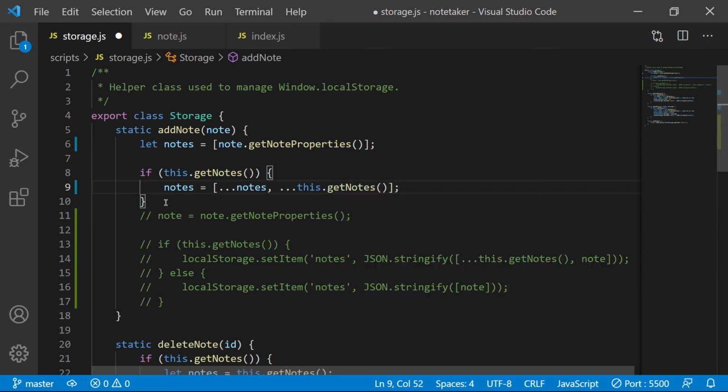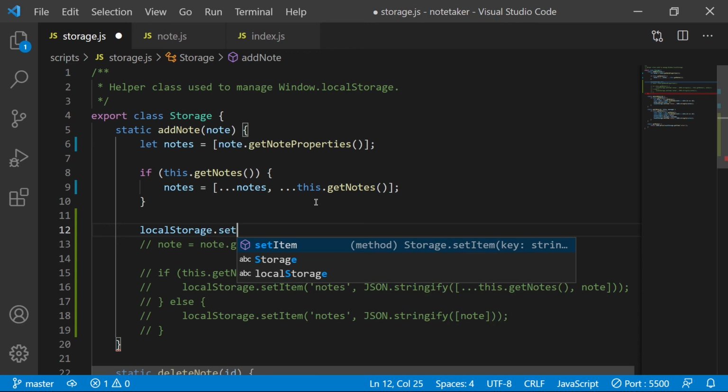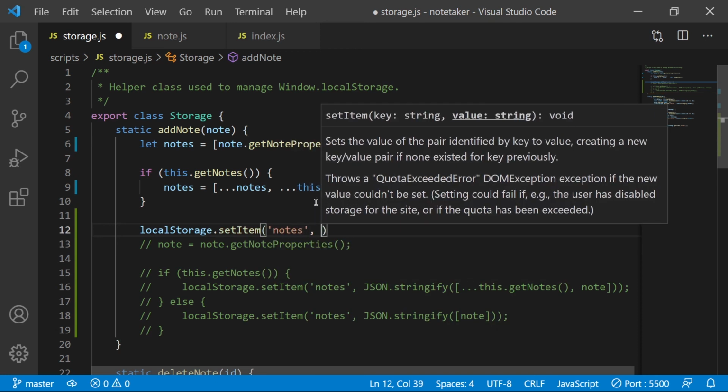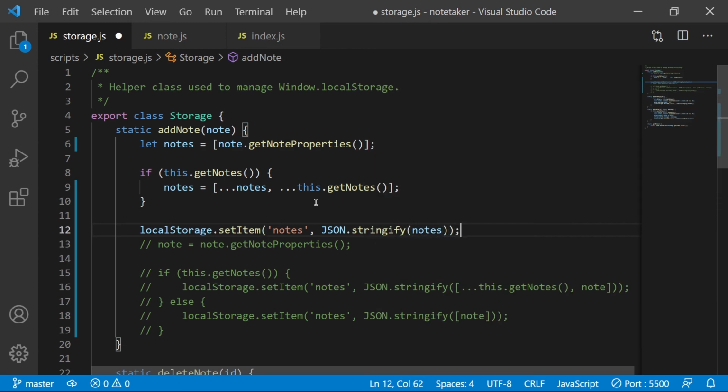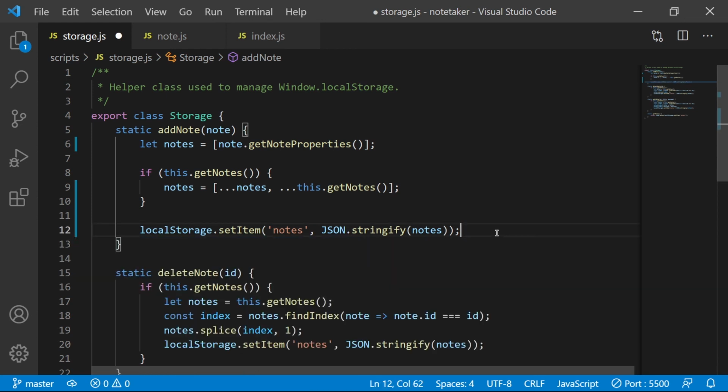Right, so that conditional helps us change that, and then at the end of the day, we can simply just say local storage dot set item, of course, for our notes. Now we just have JSON.stringify notes. It's a little bit easier, a little bit nicer. Notes will not always be an array, just like we sort of had it before, but this makes it a lot clearer. Again, we're always going to have at least a note be an array the first time, but then the second time we'll just spread everything we have so far, or rather spread everything we have here, and then also just spread the new thing that we just added, and then we'll just stringify that into notes.